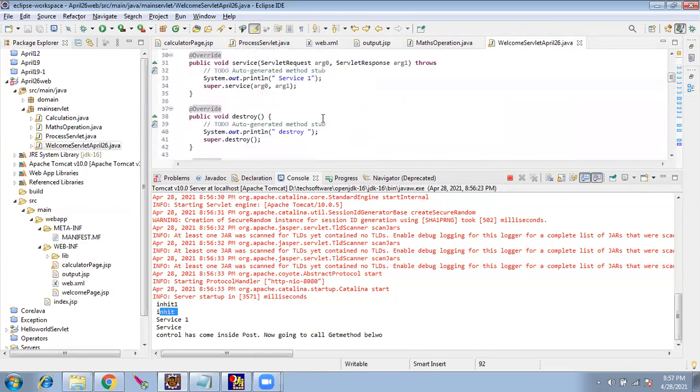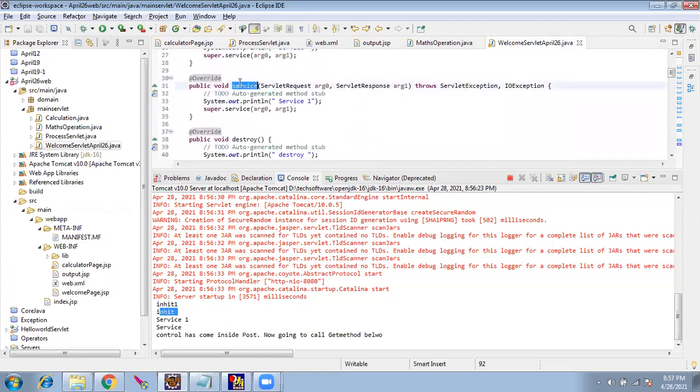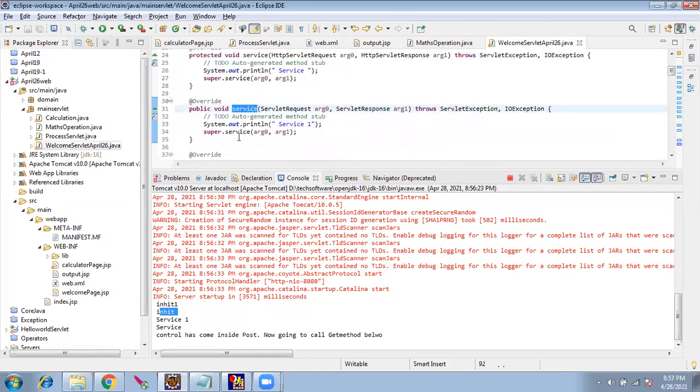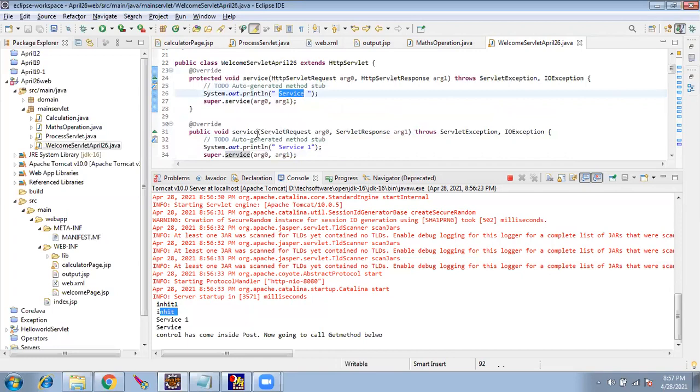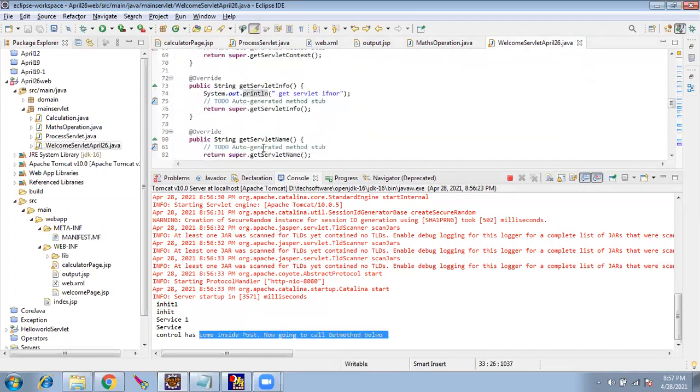Where is service one? Here it is, the service method. Then it is calling super.service. So first the service with the servlet request and servlet response arguments is called. Then it calls the HTTP servlet request version, and after this method, control comes back inside. So in short, the life cycle of a servlet is, I'll write it in this.